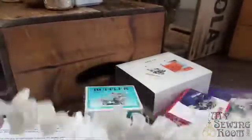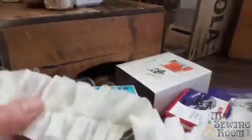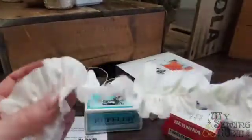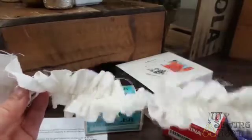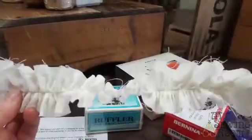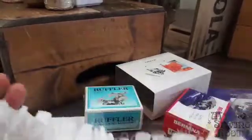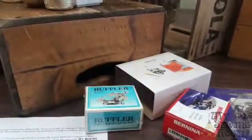So anything that you want to gather or ruffle, I would test first and get all your settings sorted out, because it's a tension game and a stitch length game to get these things to work as they should. So this sample is not labeled. I think that's done with a gathering foot, but it's not labeled, so I don't know. However, Anna's left samples that are labeled, so we'll start looking at those.